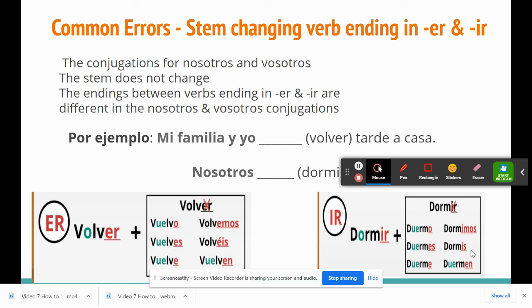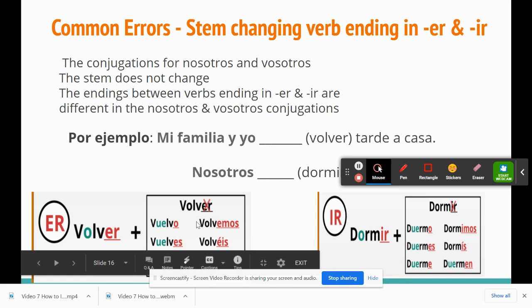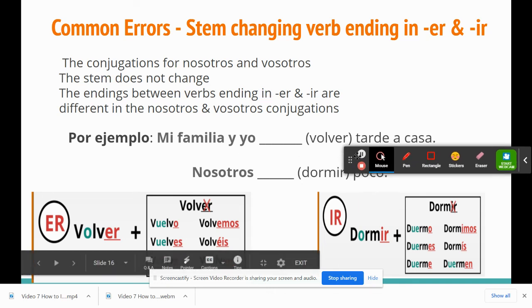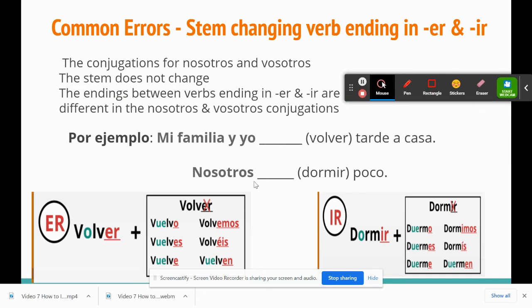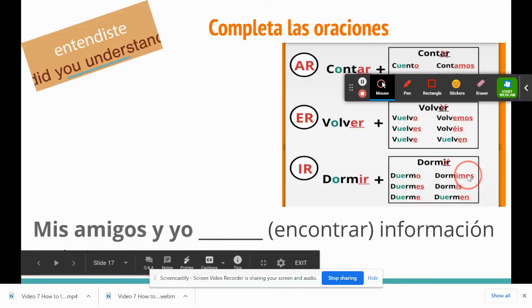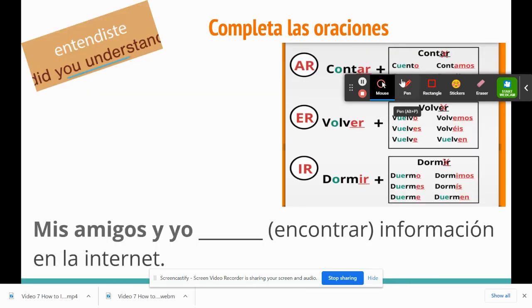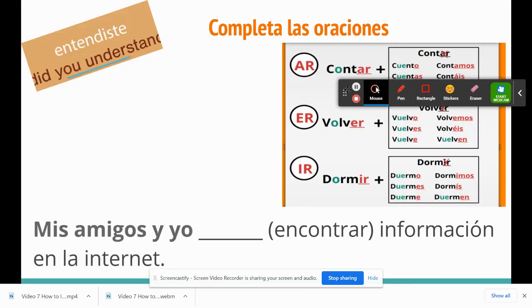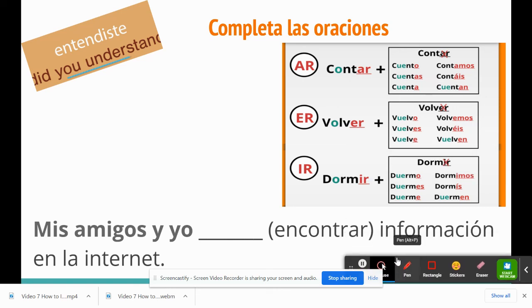Another difference is, so that's one thing, and here's the other difference. For stem changing verbs, again, like we have said, they do not change in the stem. That's why they stay outside the shoe. All right, so see if you can answer these two questions. You may use the word bank showing in the bottom to answer these two questions. Muy bien.